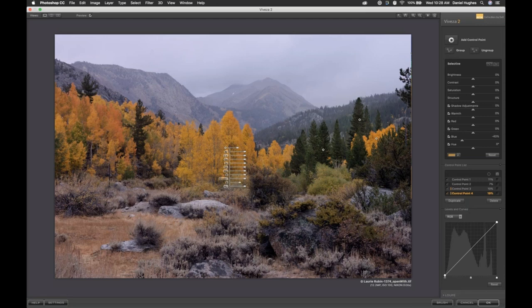I'm going to actually add a little bit of magenta. By removing green, I would be adding some magenta. I don't want to do too much because I don't want to really change the color of the tree. I just want to make them a little bit more vibrant. And then I can go into my red slider and remove red, which is going to add cyan, right? It basically completely changes the color of our tree in that case. Or I can move into my red and maybe add just a few points of red. And what this is going to get out of this is this nice warm tone.